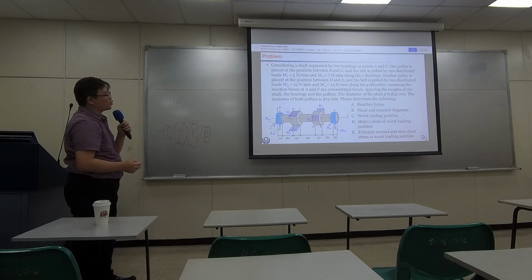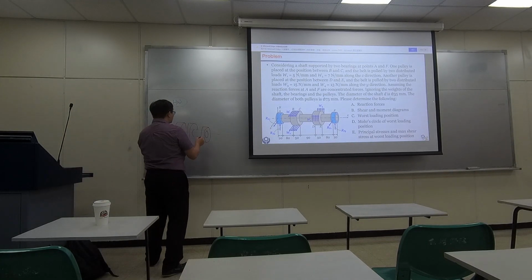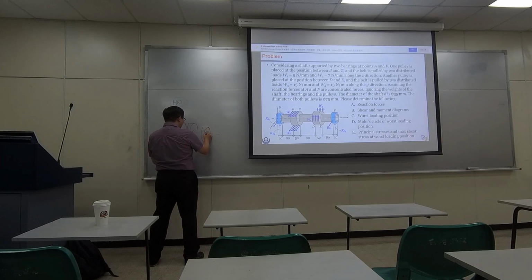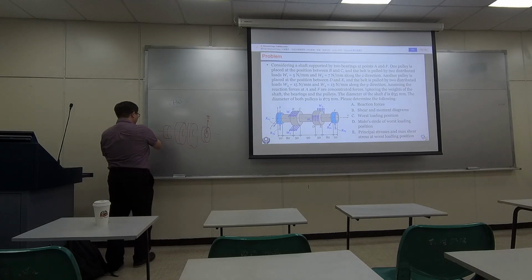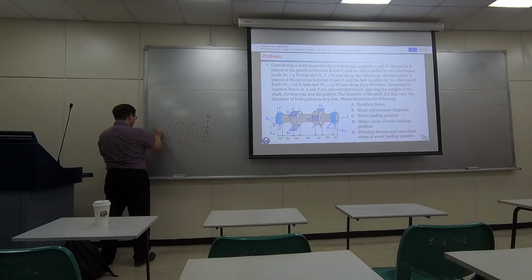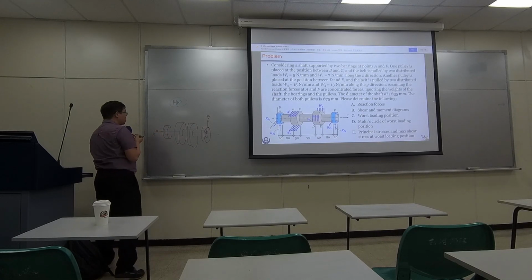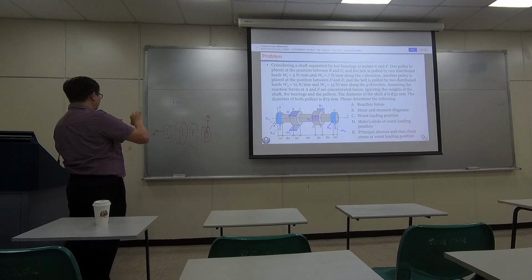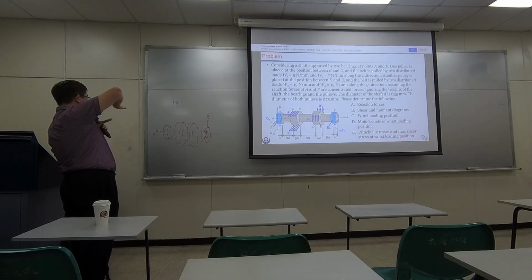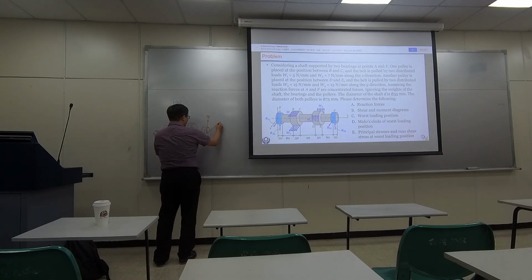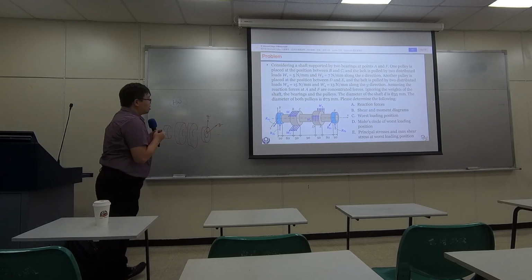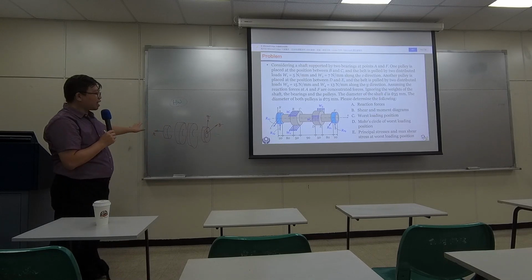But now I want you to do something. I want you to choose this edge as your y coordinate, and I want you to reverse and have your x coordinate here. So if that's the case, let me use the right-hand rule to figure out where your z is. Z goes into the board. So everything goes the same, but your coordinate system changed.